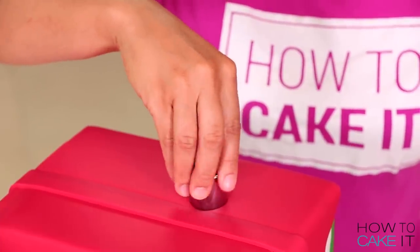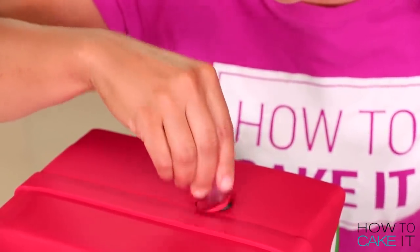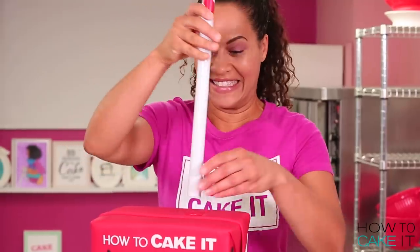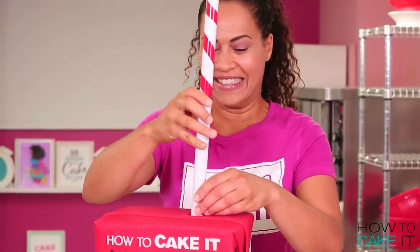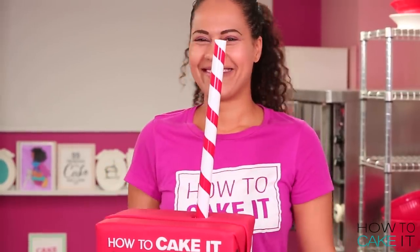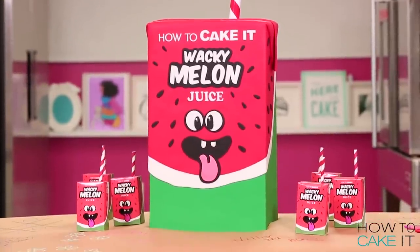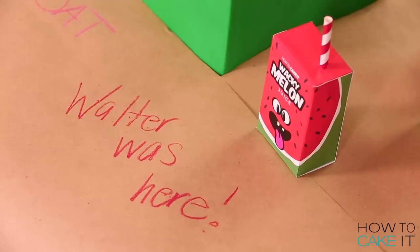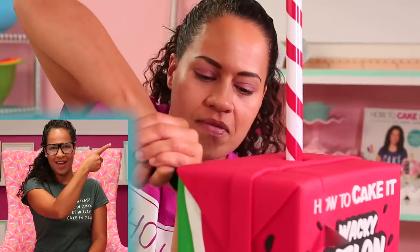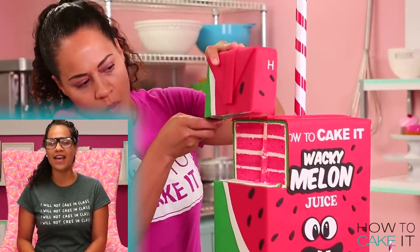For the straw, I really thought long and hard about this. You know how they make a plastic tube that you can use to cover your shower rod if it's getting old or rusty? I just added some red tape and made it look like a straw. You guys can check out last week's Yo Cone Cake right here and Cassie's Cereal Bowl Cake over on How To Cake It Step-by-Step.